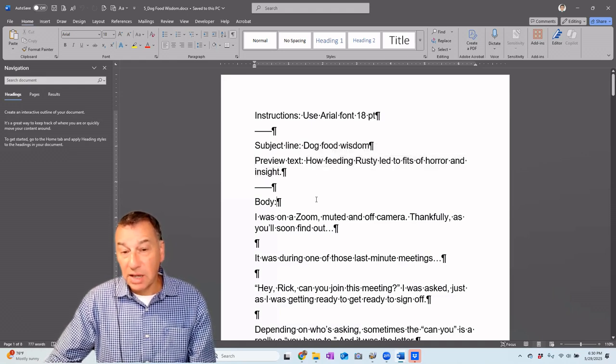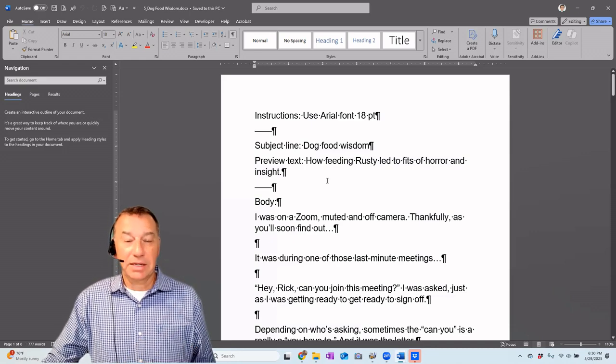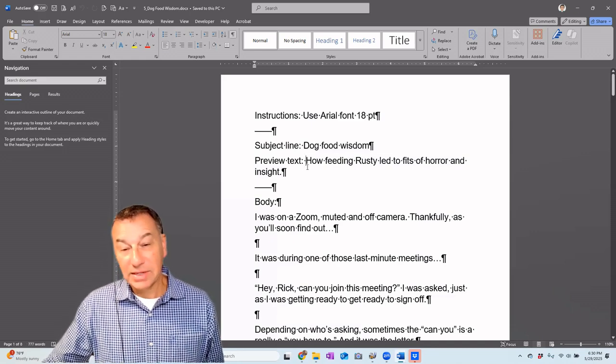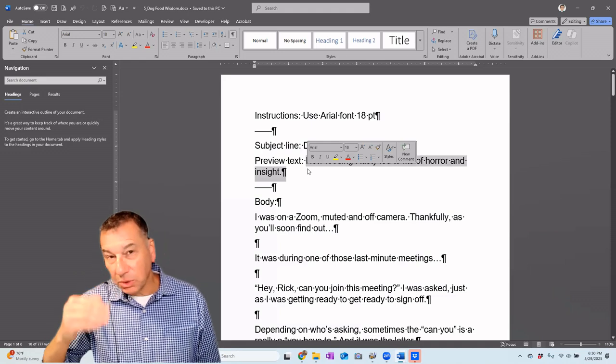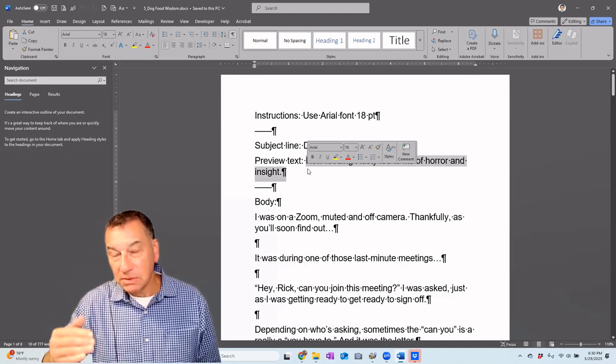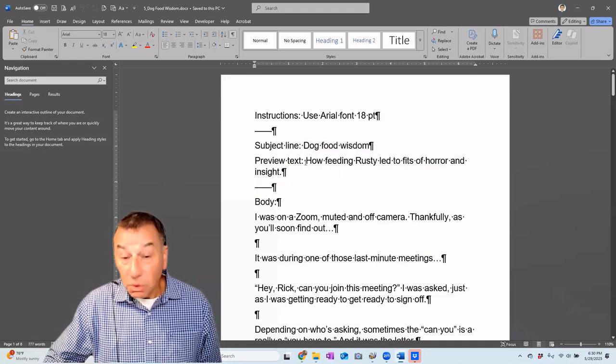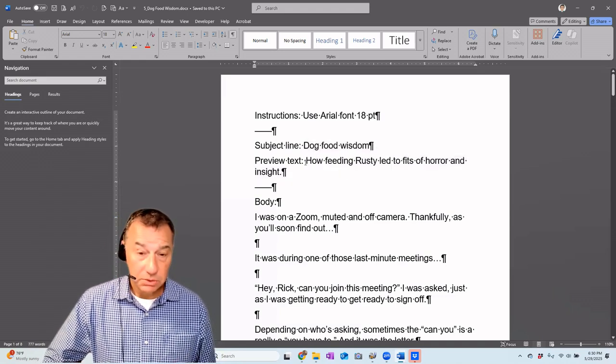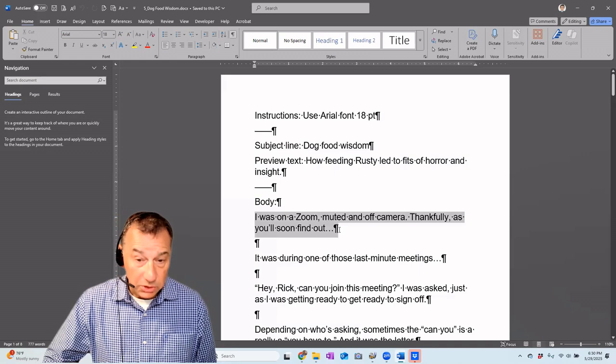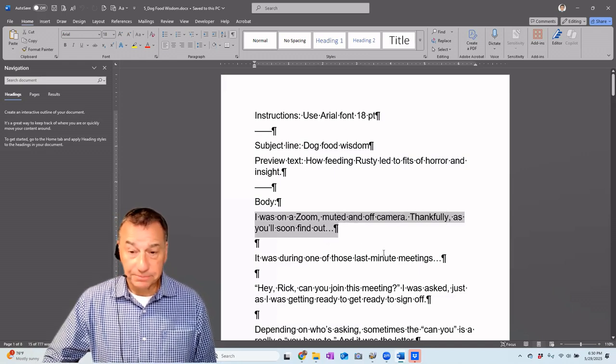So my preview text: how feeding Rusty led to fits of horror and insight. That's what this email is going to be about. Preview text is not mandatory. If you don't put it in, it'll be the first few words of the body of your email.